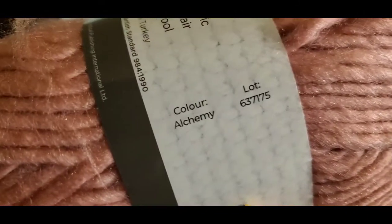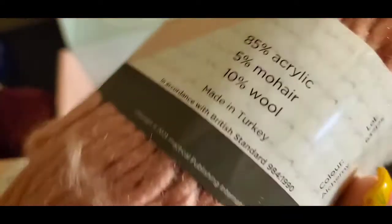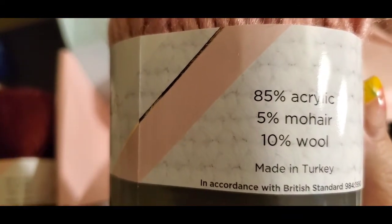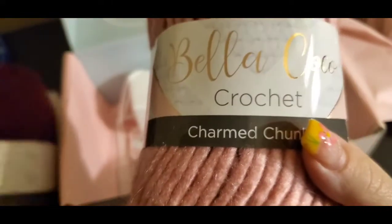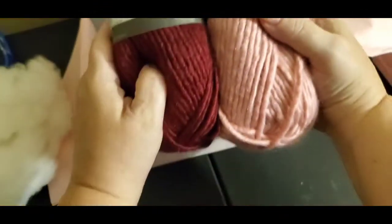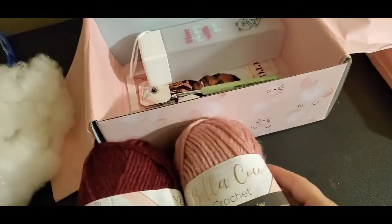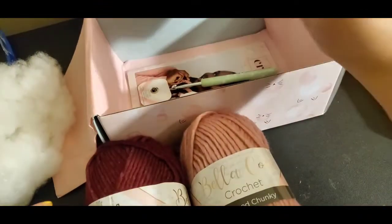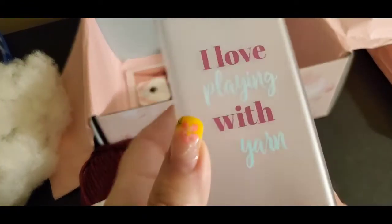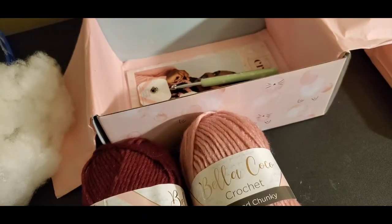And then this beautiful one, Charm Chunky, and the color on this is Alchemy. And 85% acrylic, 5% mohair, 10% wool. Look at those beautiful colors. Aren't those beautiful? And then let's see what this is. I love playing with yarn. Isn't that cute? I'm not sure what it is.